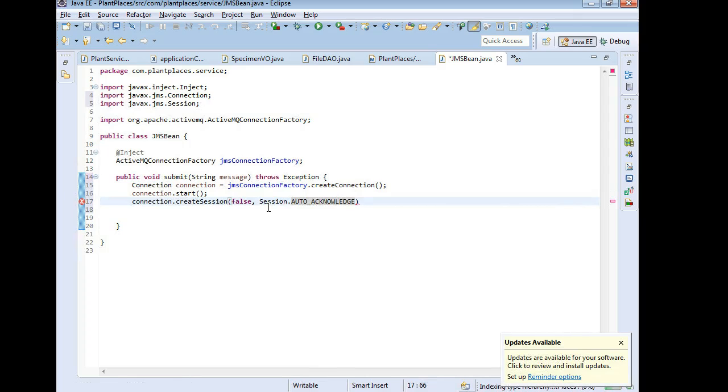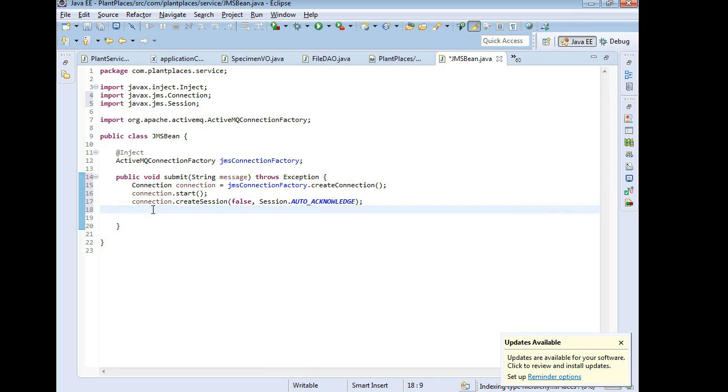So when we talk about transaction, think about a database transaction where we have an atomic unit of work that we can commit or roll back. That's very handy in a very high availability environment where we can't have loss of data. In that case, we might change this around a little bit to not auto acknowledge and to actually use transactions. In other words, we would do a line of work, and then at the end of that line of work, we would commit. Auto acknowledge simply is going to take out that commit step.